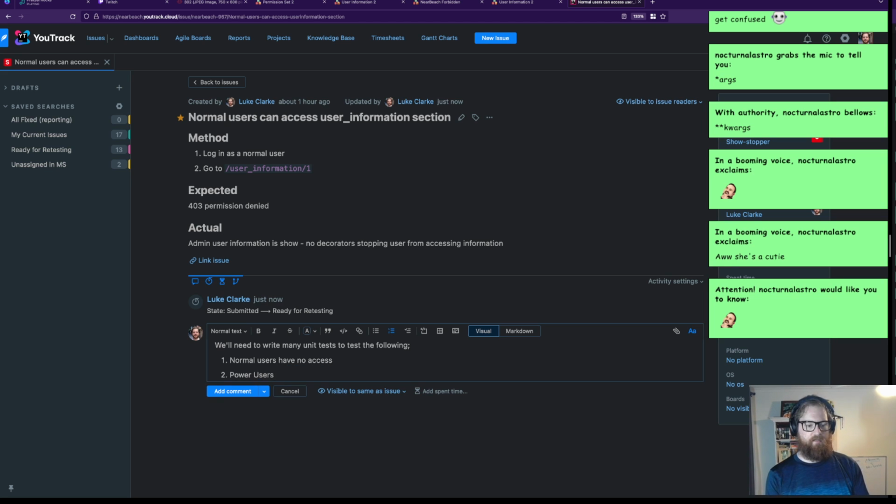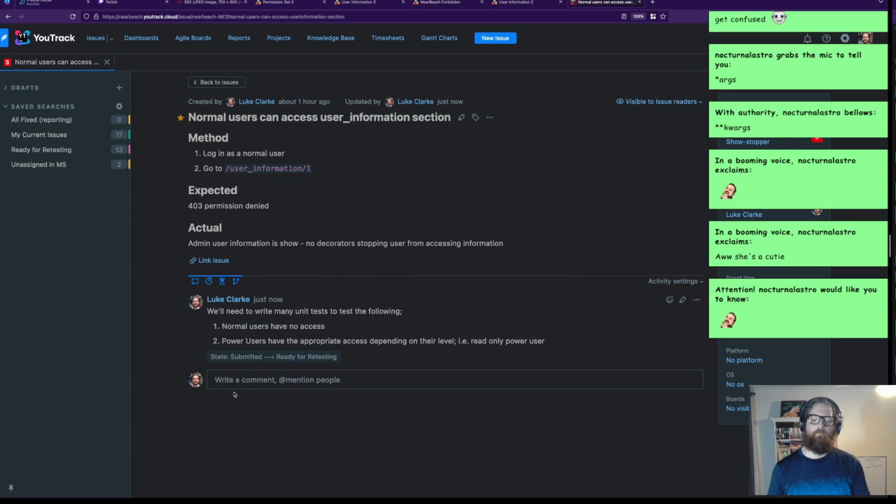Power users have the appropriate access depending on their level, i.e. read only power user. So yeah, we'll have to make all those users and stuff like that, put it in the fixtures, and we'll test.